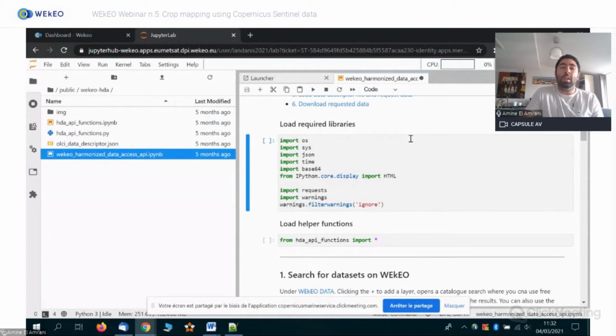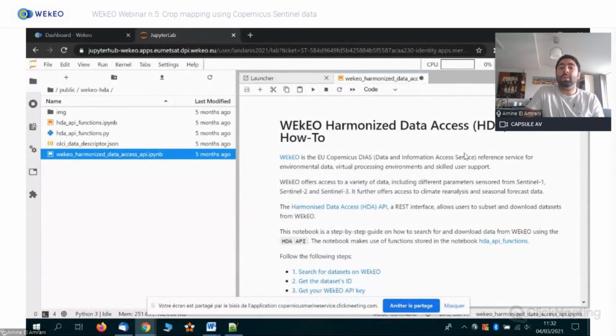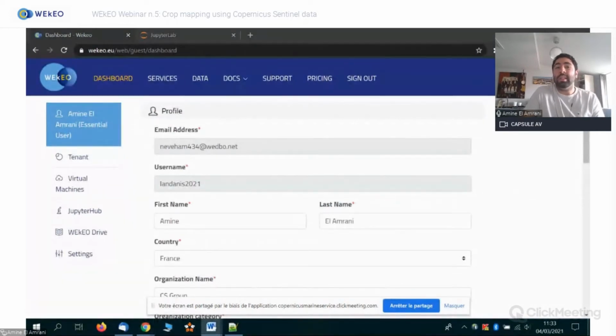That brings us to the virtual machines. So it is another resource that is offered by WEkEO, and some of you might ask, why would we need a virtual machine environment? Isn't the Jupyter environment enough? It is some kind of a small virtual machine, but the Jupyter notebook environment has actually limits. It's not meant for long and heavy processing. The storage capacity is limited. CPU and memory are also limited. And if you want to perform some heavy processing, you should consider switching to one of our virtual machines.